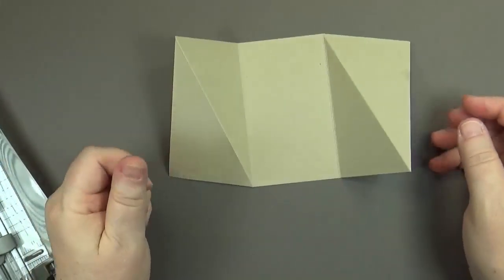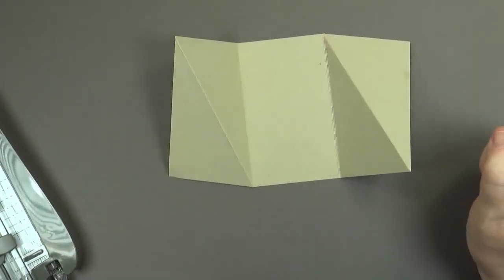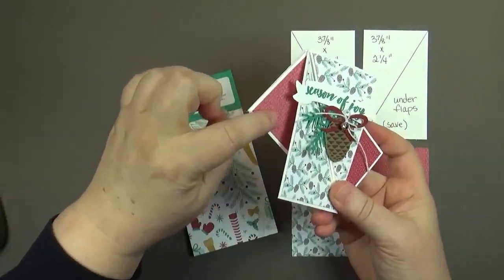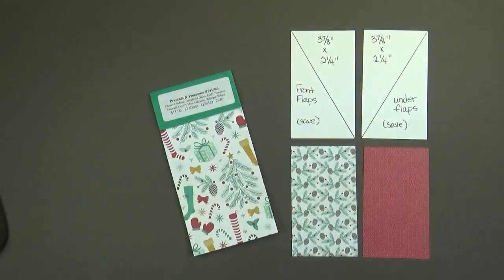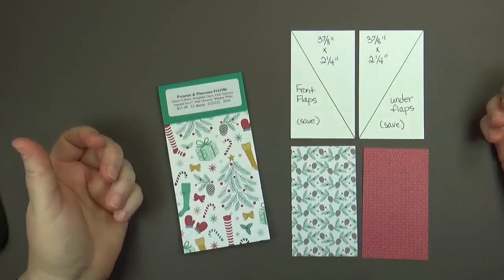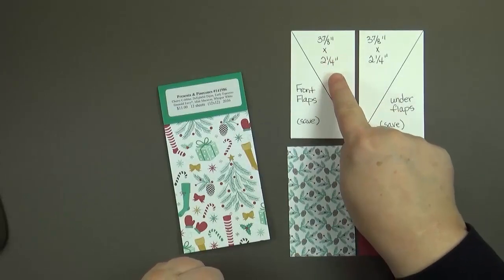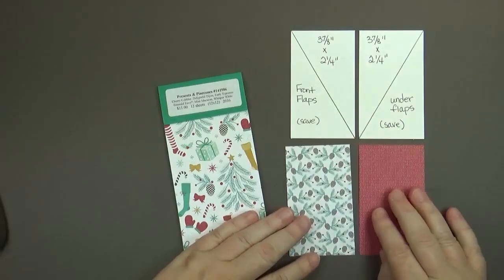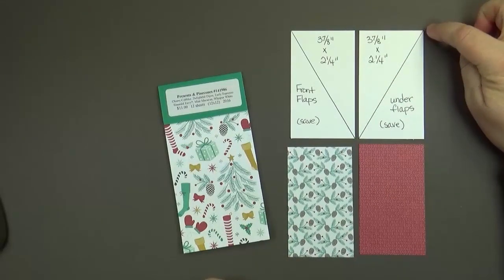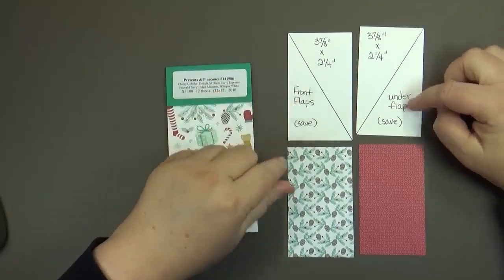So next thing that I'm going to show you is some tips for decorating and adding those triangle pieces to the card. For the decorative panels, the ones that are on the outside and the ones that are kind of like underneath the flap, I've created myself a template, a cheat sheet for me. First of all, they both measure the same, 3 7/8 by 2 1/4 inch. But we won't be scoring this time, we'll be actually cutting this time. They cut in different directions.